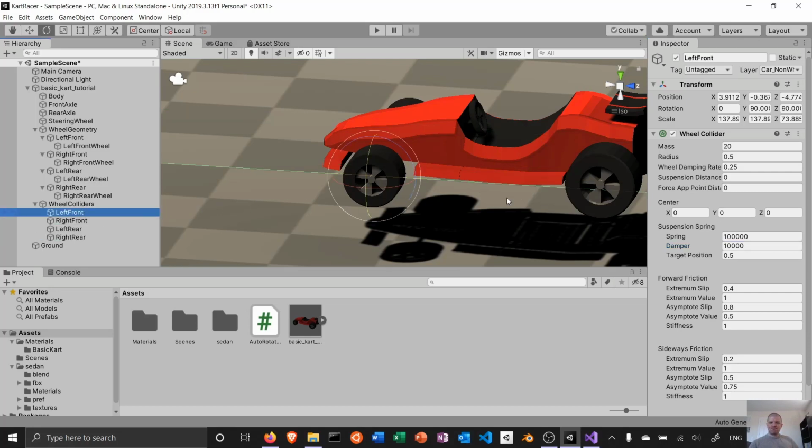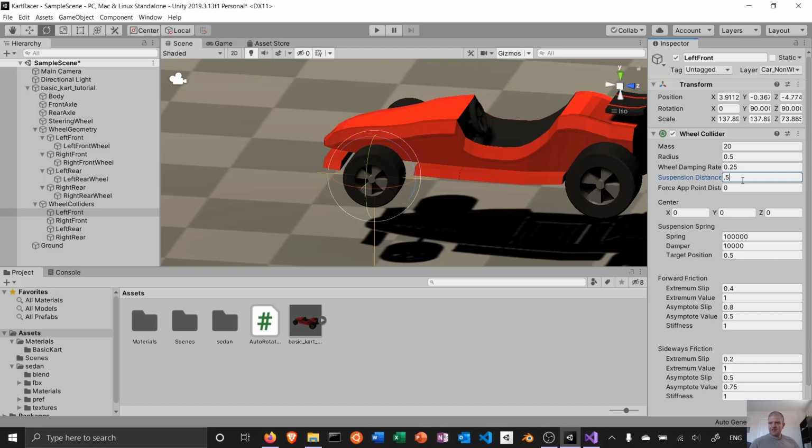Before I set the suspension distance, let me change it back on this one, for example. You can see it has this little projection going down. This is basically looking for the ground so that we can see if there's an intersection with the ground. If that intersection is less than our radius, then it's going to activate the suspension. Since I have suspension distance set to 0, it doesn't bother to check that.